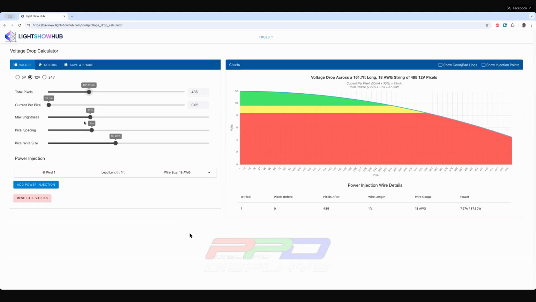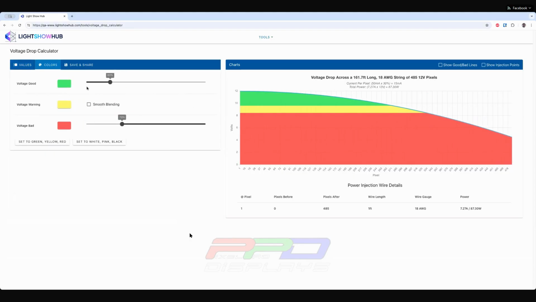Before we get too far into these, you can also set your own thresholds. Right now the default is 70% of the source voltage is considered bad, and 80% or higher is considered good, and anything in between is considered the warning area. There's no science behind those numbers.